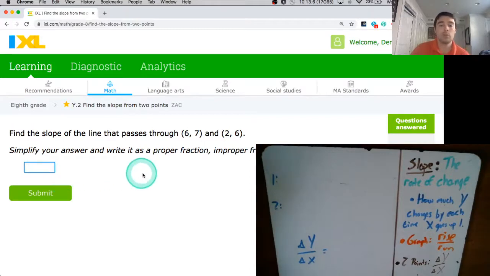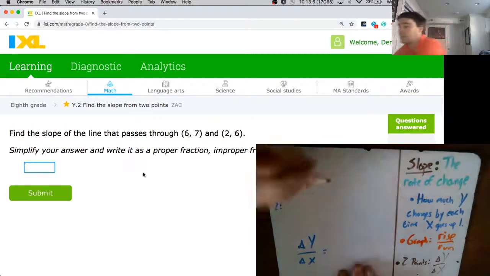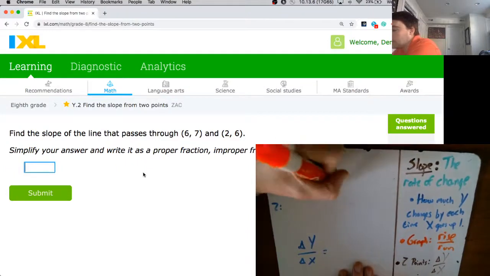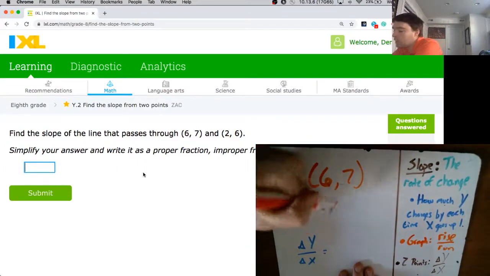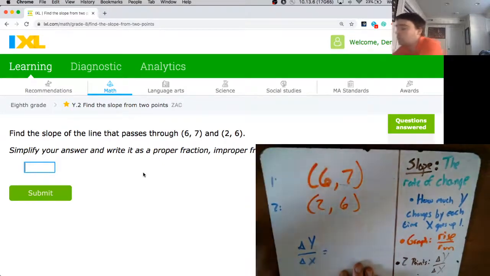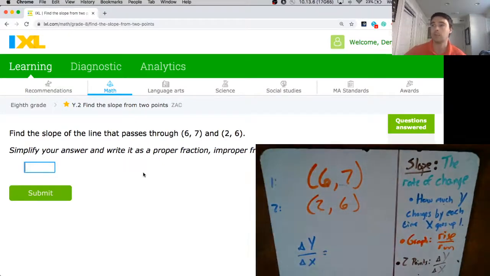So we're going to run through a few more examples, but this IXL assignment, like many of them, follows the same process. So once you understand here, I need to measure slope between 2 points by measuring y change divided by x change. Hopefully it becomes straightforward. I think the best thing to do is write those data points down on your paper and stack them above each other. So 6 and 7 is my first point, and then it also travels through the point 2 and 6 for the second data point.